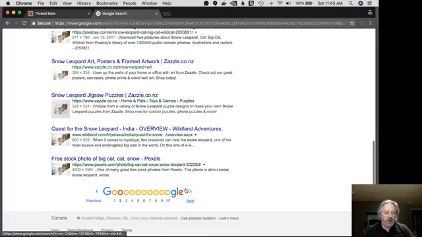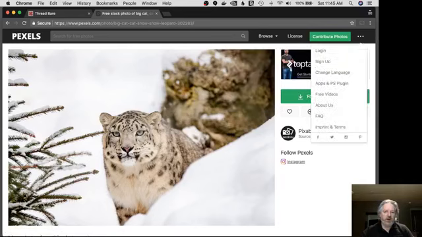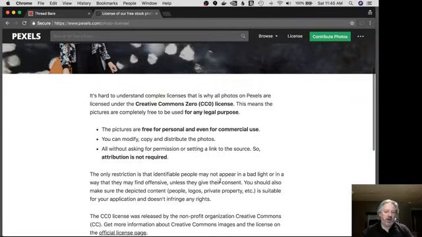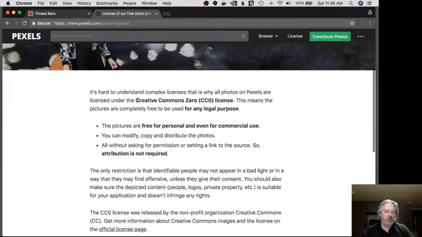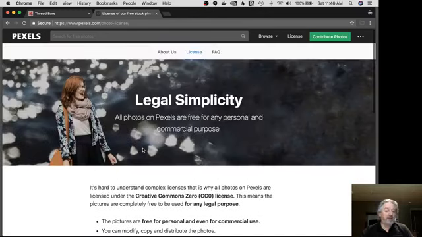or Pexels, or a site like this. This is a photo site where photographers can share their work, and this one happens to license them as Creative Commons, which means you're allowed to use them. If you click on here, it's a Creative Commons 0 license. There's a few different ones. This means you're allowed to use it even for commercial use. You look for something like that, and that basically says that yes, you're allowed to use that picture.